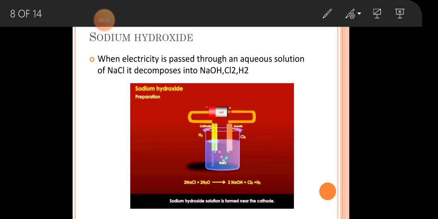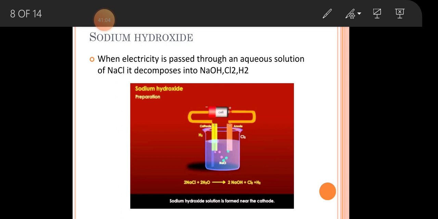So it's actually 3 products you get from this particular preparation: hydrogen, chlorine and sodium hydroxide. These are collected and stored separately to avoid further reaction. Sodium hydroxide and chlorine combine together to form sodium hypochlorite. To avoid all such things, sodium hydroxide is collected separately, hydrogen is collected separately, and chlorine is collected separately. The color of the chlorine gas would be green.